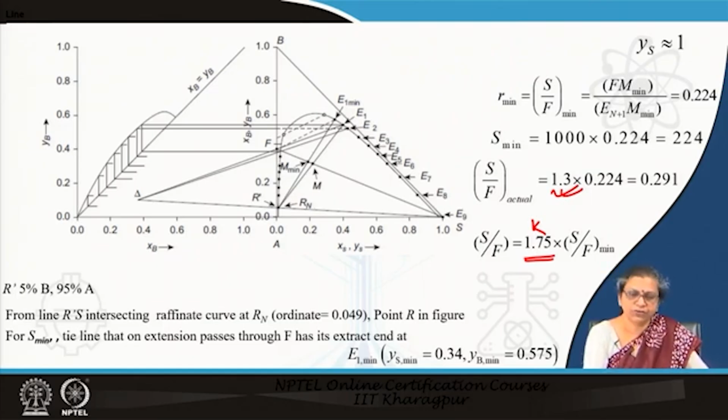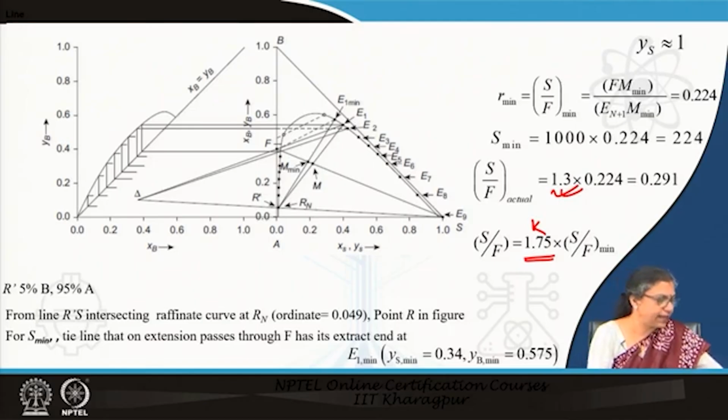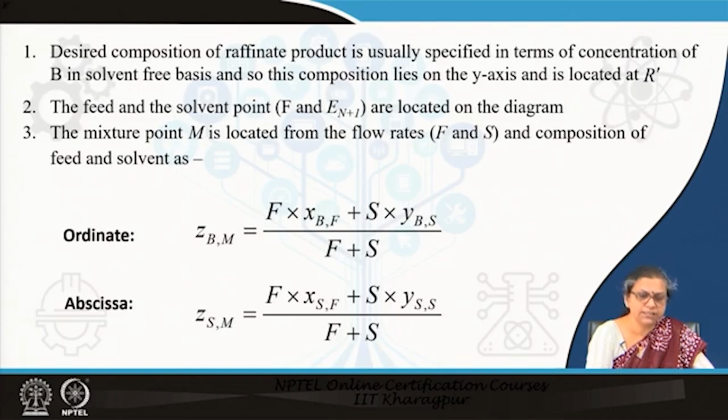You can try it out for yourself, and you can see that at the end what you are getting. Right, just the same way, locate M minimum, then locate M, then locate the delta point, then drop the tie lines. The entire thing is shown in this particular figure. And just for your convenience, I have just jotted down the steps in sequence which you need to follow. Please do not follow anything blindly.